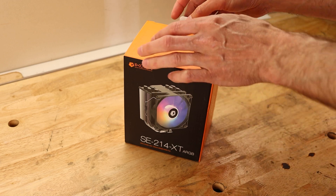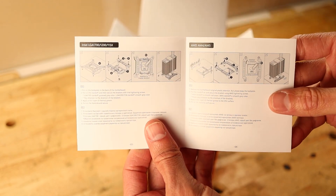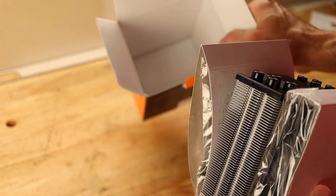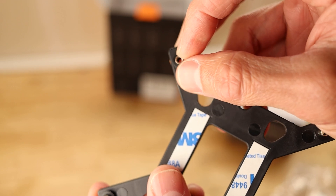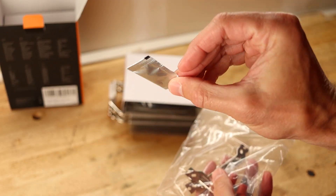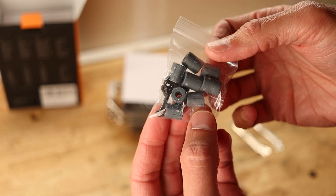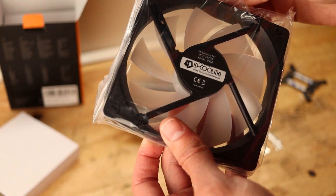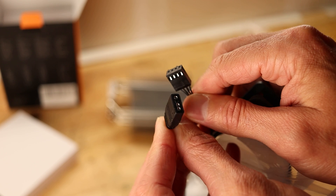I'm going to do a quick unboxing so you can see what ID Cooling offers for only $20 US. The box has no frills and is simple, just the way I like it. They include a basic installation guide with labeled pictures — looks easy to understand. The cooler is sandwiched between the fan in one cardboard sleeve and the accessory bag in the other. Included in the bag are two sets of fan brackets, the plastic Intel backplate with slide-adjustable mounting points for different sockets, a small tube of thermal paste, the universal mounting brackets for both Intel and AMD, and separate baggies of Intel and AMD mounting hardware. The fan is nicely packaged in a cardboard sleeve and plastic bag, with two connectors: one 5-volt addressable RGB connector and one PWM fan connector, with quite long cable lengths.